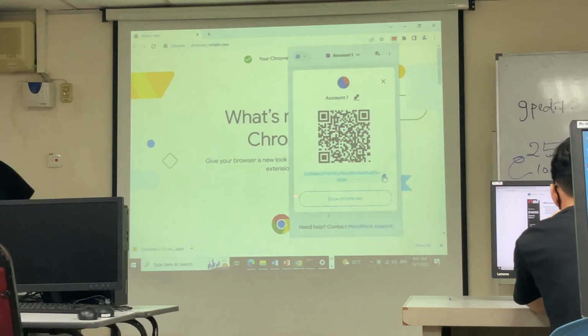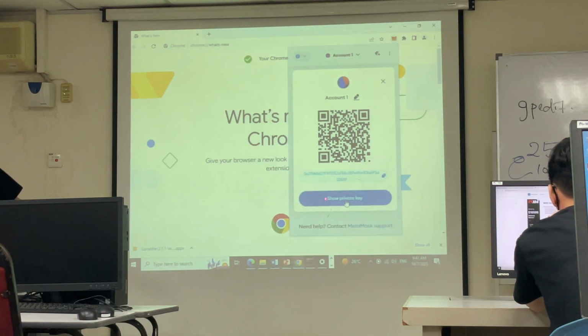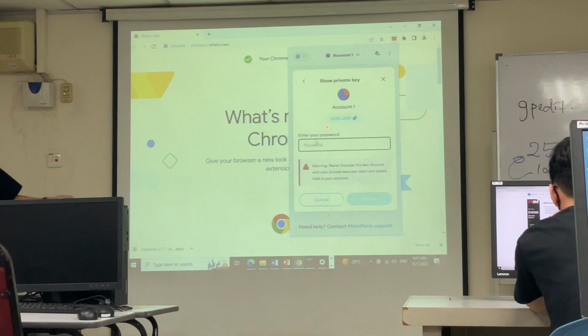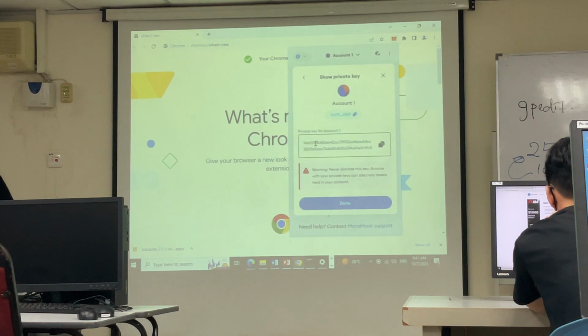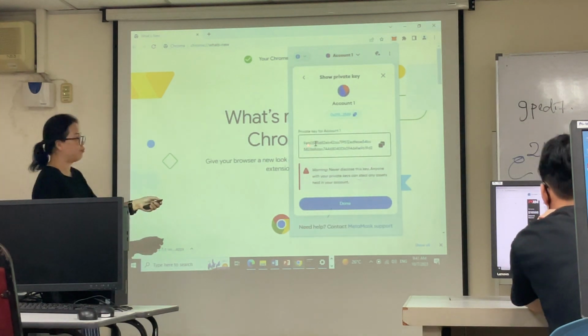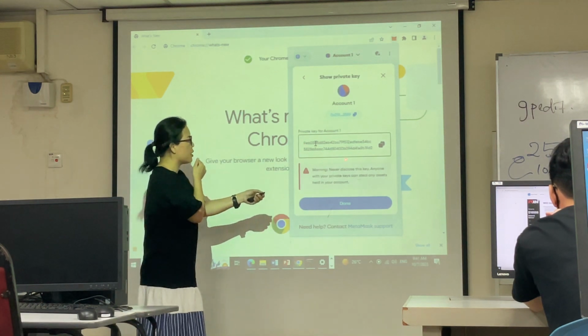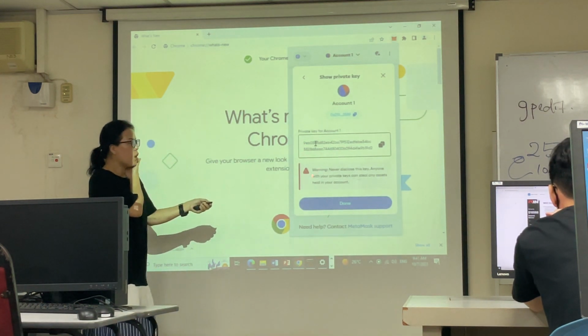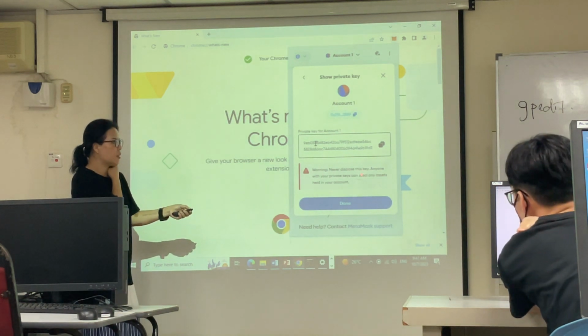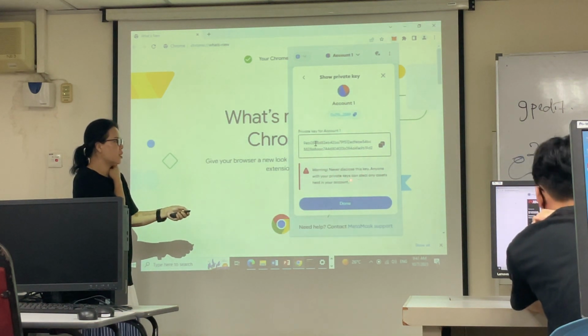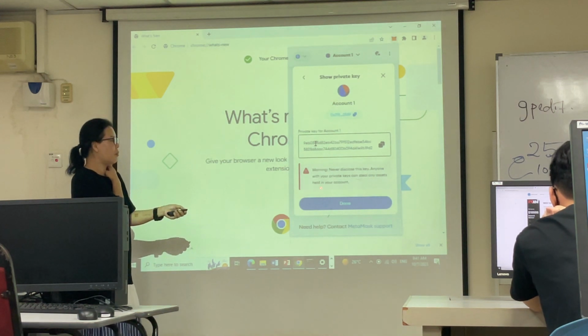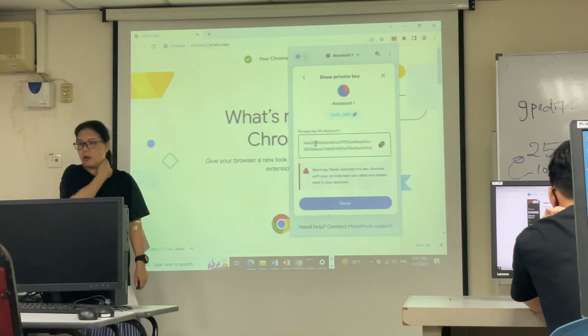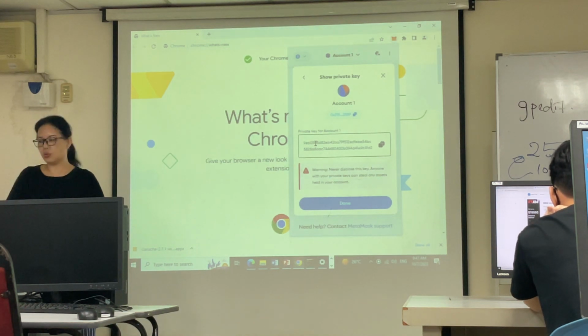Now, this is your private key. So when you want to show your private key, you must have your MetaMask account password correct. This is how your private key is not exposed to your friend. Okay, so now I key in my password for my MetaMask, and then here it is showing me the private key. And you can see it giving you a warning. It says never disclose this key. Anyone with your private key can steal any asset held in your account. So this is the part on public and private key, and how to use this.